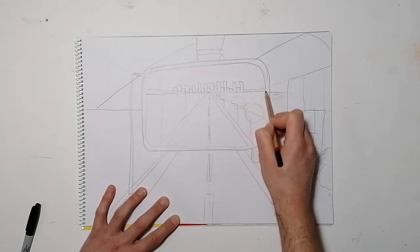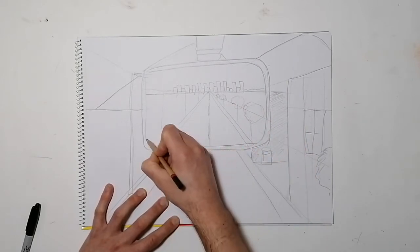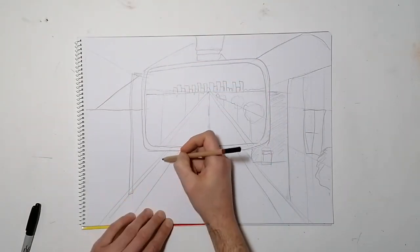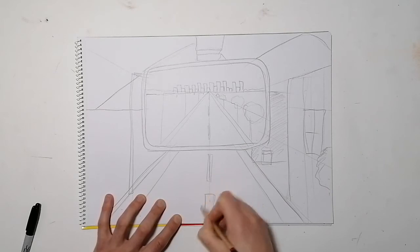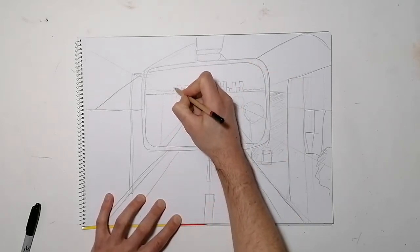This is one of the more trickier ones, but it's one of the most creative ones. Like, you can link them together. For example, you could have something in the background. You could have a car or a person, quick explosion if you wanted. You can get creative. You can make it more interesting than just a standard 1 point perspective. Kind of what you could see in a cartoon or something like that.